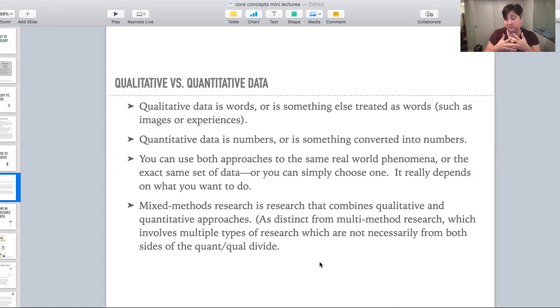For other types of research, you need both. So two really important terms to get the difference between is mixed methods and multi-methods research. In mixed methods research, you use both qualitative and quantitative approaches. You use both of them because you're going to get different information from both of them, and you want to kind of triangulate between them in order to understand.